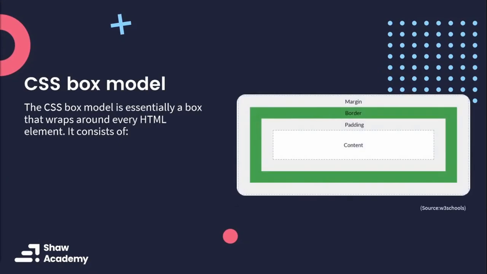And here is a visual representation of what the box model looks like. We've got the content in the center. Beyond that, we've got the padding. Just beyond the padding, we've got the border, and then our last layer consists of the margin. So in essence, just to summarize, we've got the padding, we've got the borders, we've got the margins, and then we've also got the content, the actual HTML element that we want to manipulate.